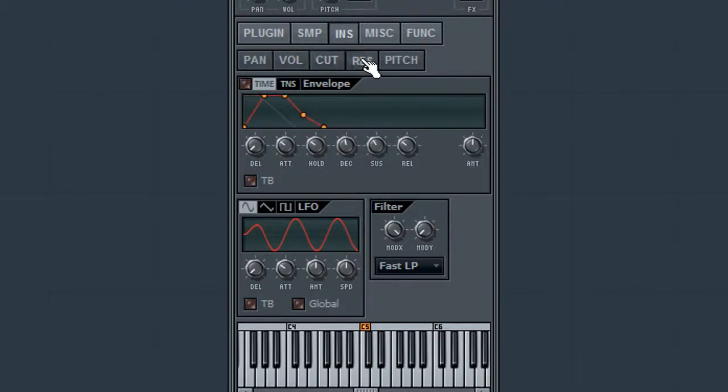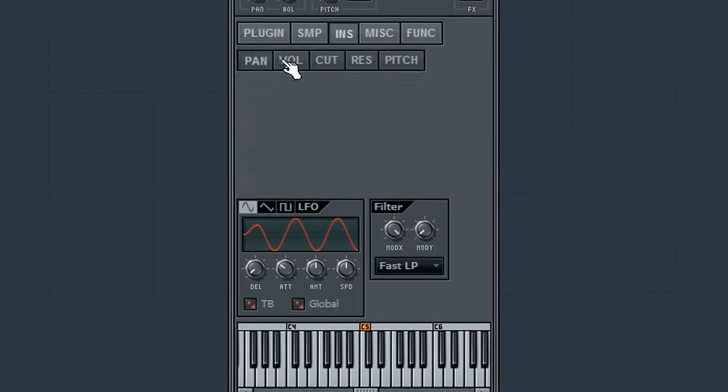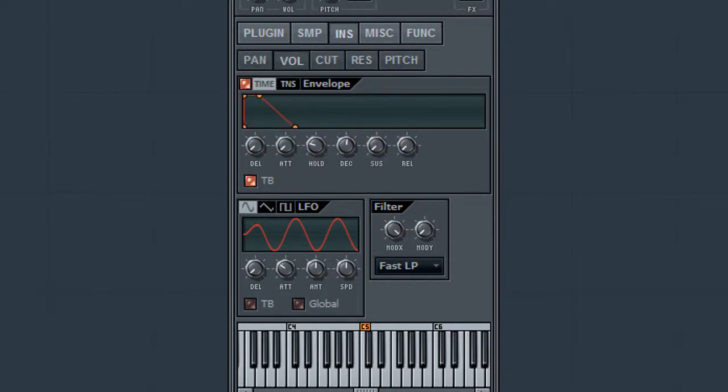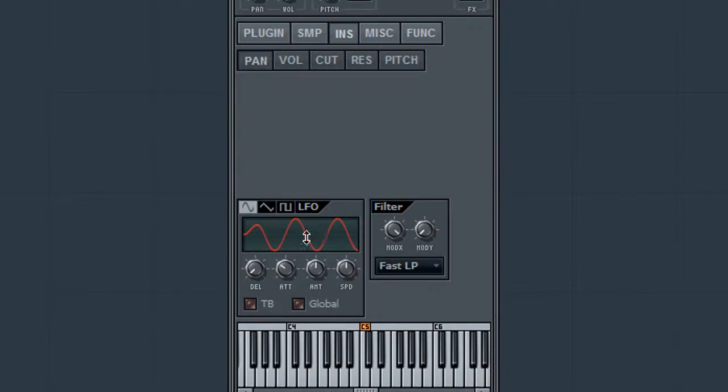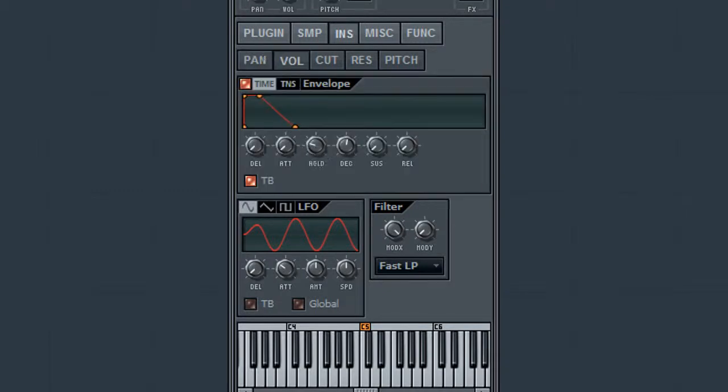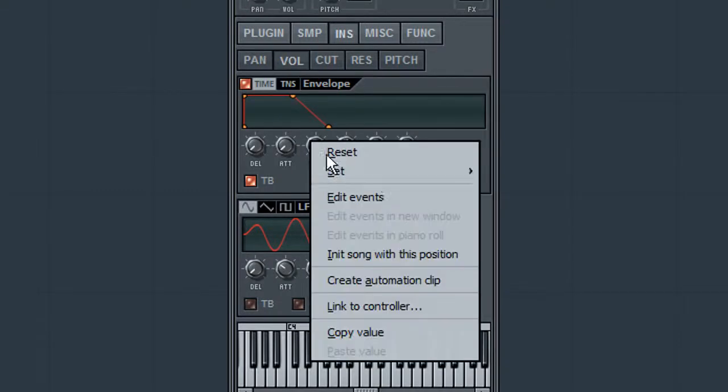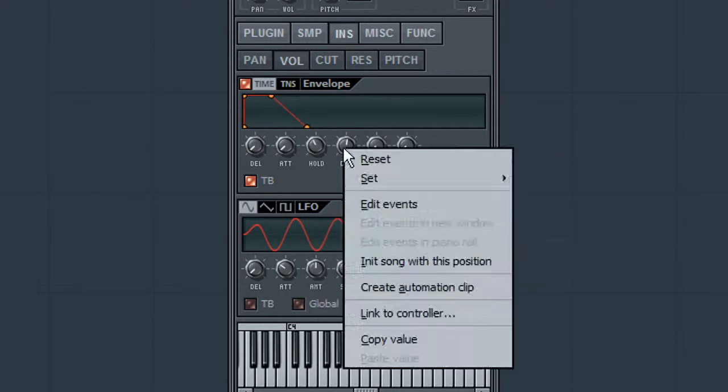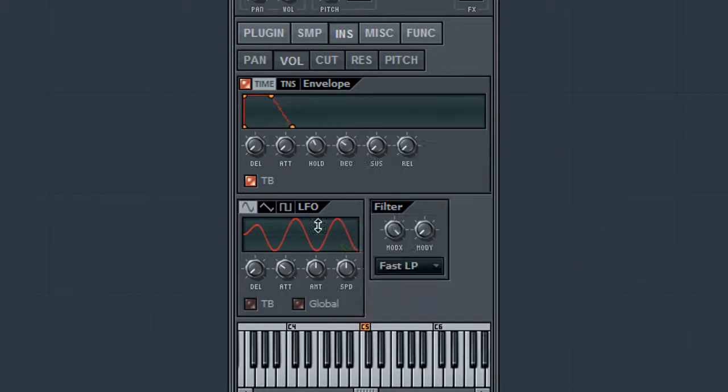So we have different areas that we can work with. Now the volume directly affects the sound here. These other channels work directly with the LFO down here. These are LFO tools. Right here we have panning. And actually I'm going to adjust the hold here. I set this to 8. Set the decay to 4.